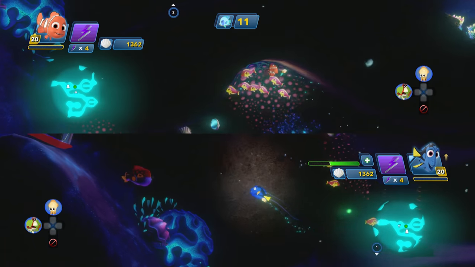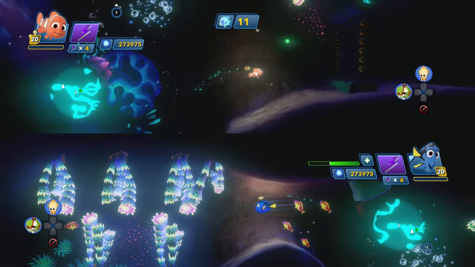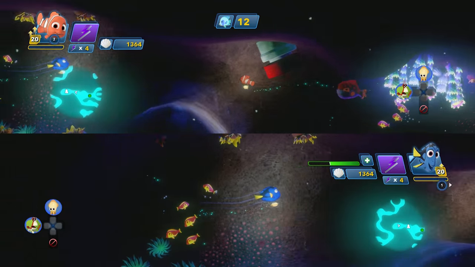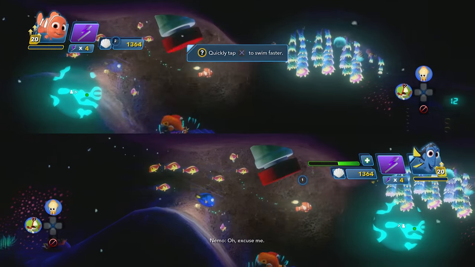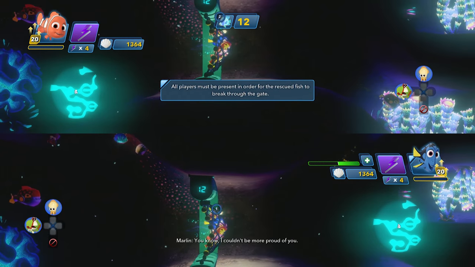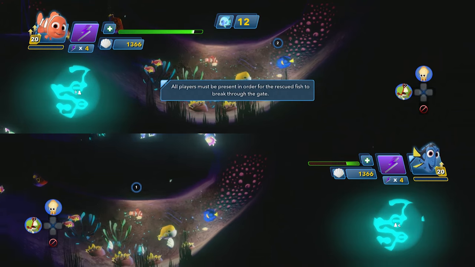What's up here? Oh. Where'd you go? And who am I talking to? A new way. 12. I found the last fish. Come on, let's head back. Quickly tap X to swim faster. Okay, cool. No, not tap. Hold. Here we go. Ow. On a great adventure.